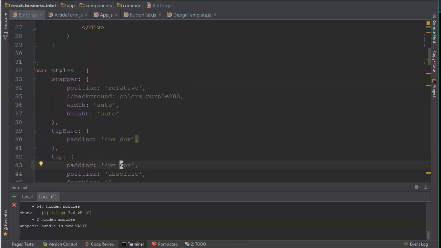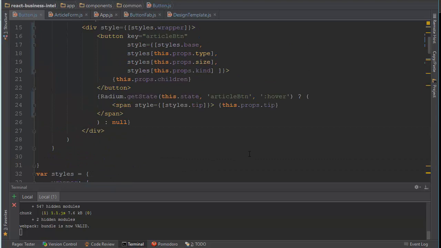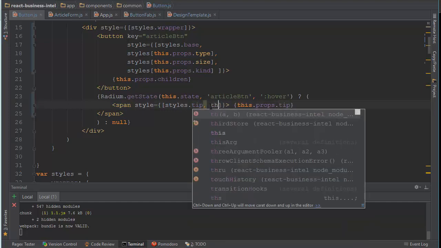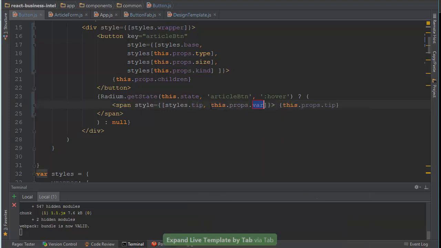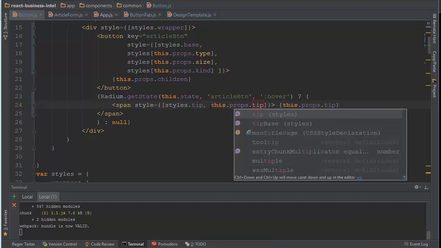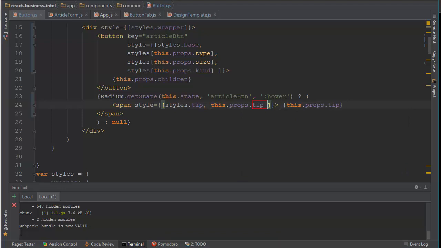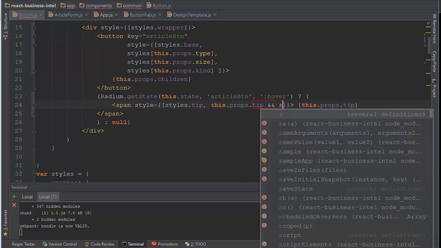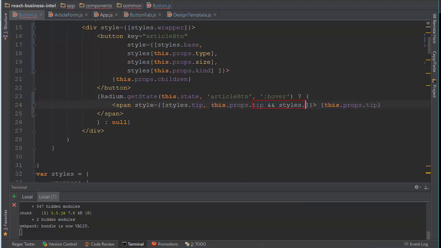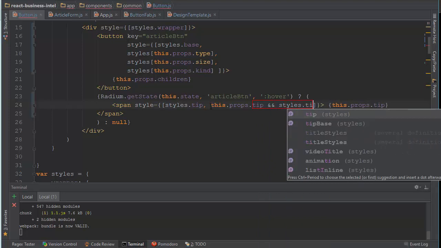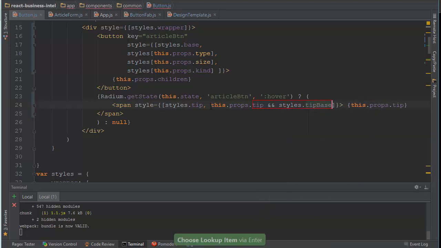We create another style, we name it tip base, and we need to apply this style conditionally. So we need to show padding only if our props tip exists. So if this props exists, then add styles and tip base.